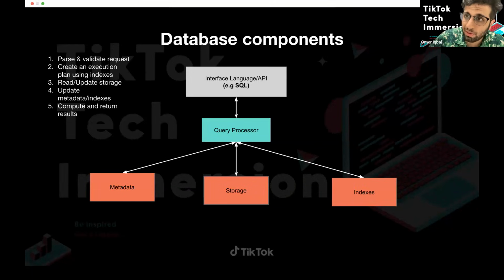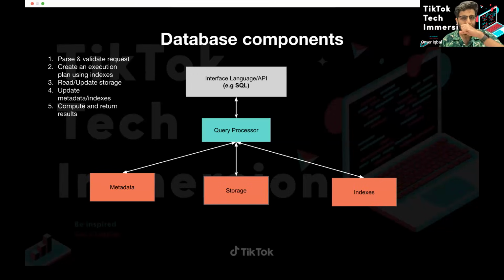And what are those components? Normally databases would have some kind of metadata store. It would have some store for the actual data, the records that you're actually storing inside. So there'll be some storage engine that keeps track of that. There will also be some indexes, which will help you look up data faster. So these are some common abstract components.